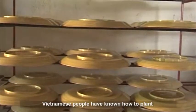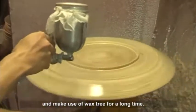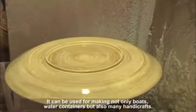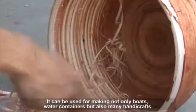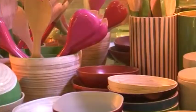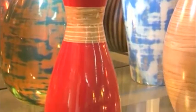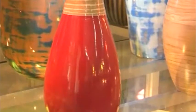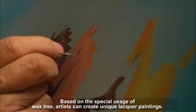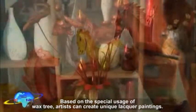Vietnamese people have known how to plant and make use of the wax tree for a long time. It can be used for making not only boats and water containers, but also many handicrafts. Based on the special usage of the wax tree, artists can create unique lacquer paintings.